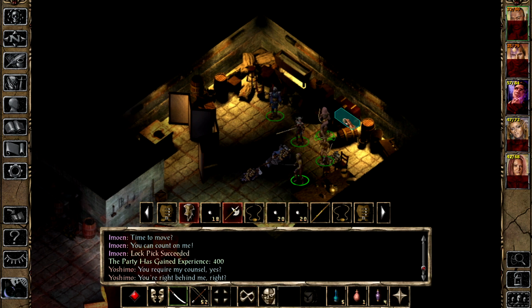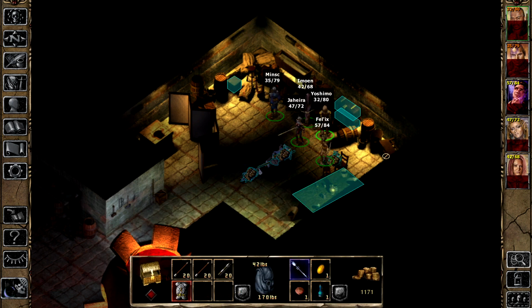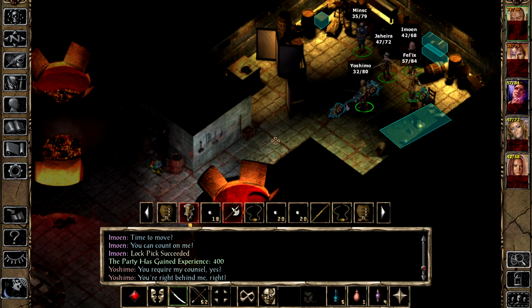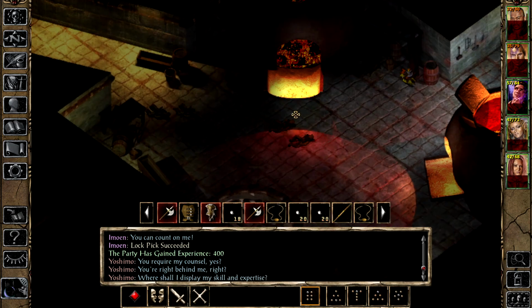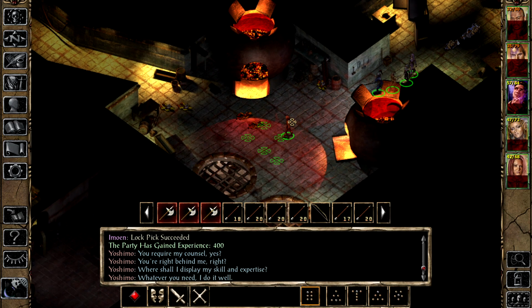Open it. Nothing that we need in here, I think. Yeah, that's fine. Okay. We'll leave. I think we got all the loot that we need. Let's leave this way, and then we'll have a look at the loot in a second. So, quick save.